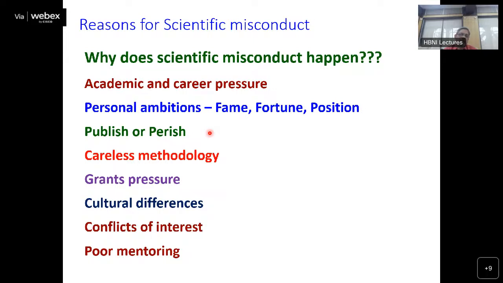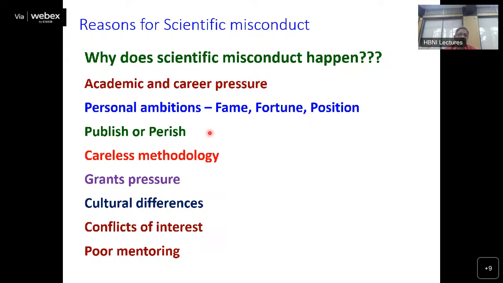So this is again, I would say, rather not a very good thing, because you're always after publications, and even if your results are not so good, you would like to see to it that they're published, and that's where again your misconducts can creep in. Then careless methodology. You have already undergone a course on research methodology, you have been informed and told how to carry out proper research. The methodology should be followed for proper research. Here again, if you are careless and don't bother about proper analysis, etc., you can end up publishing wrong things.